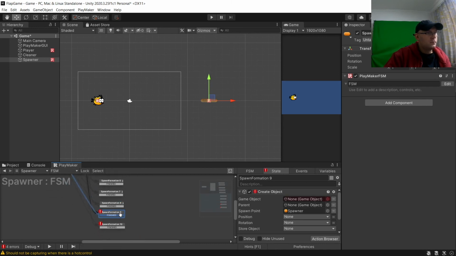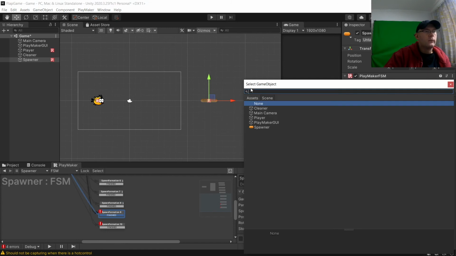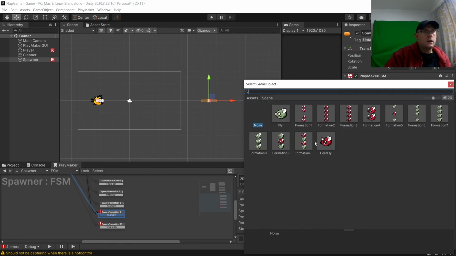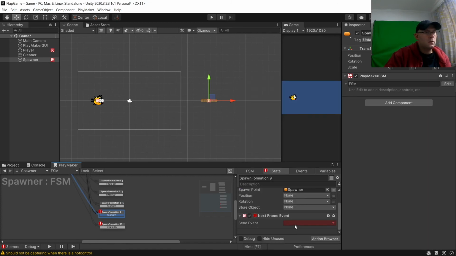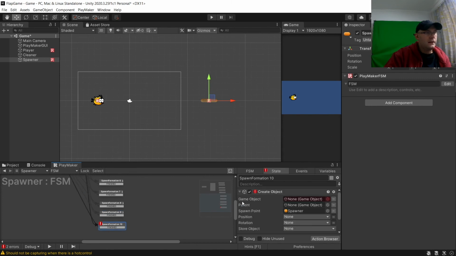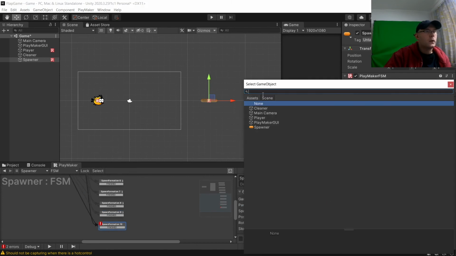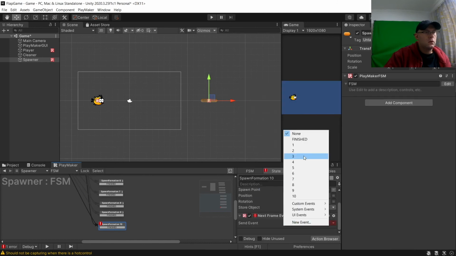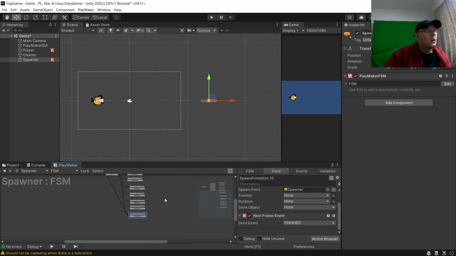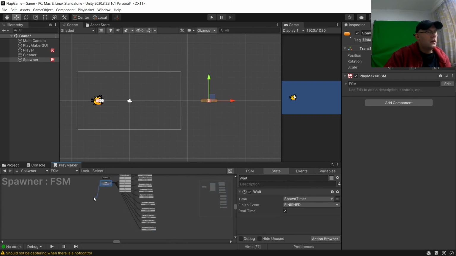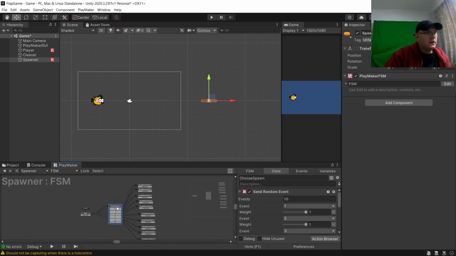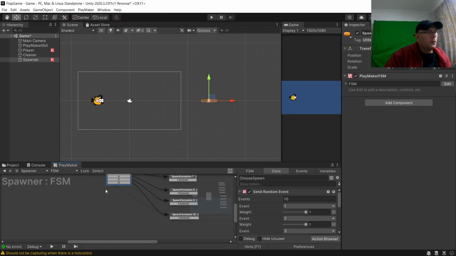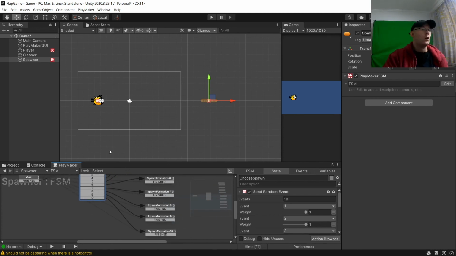Okay, there we go. Number 9. And last one, number 10. Okay, so there we go. Just move that a bit to make it a bit easier. There we go, where we have our spawner all nice and ready.